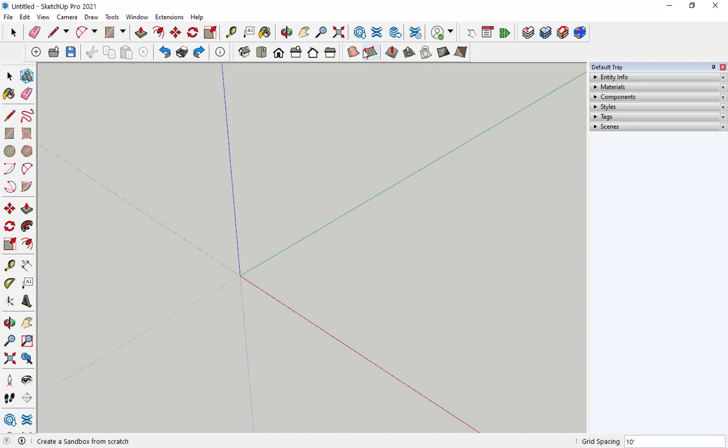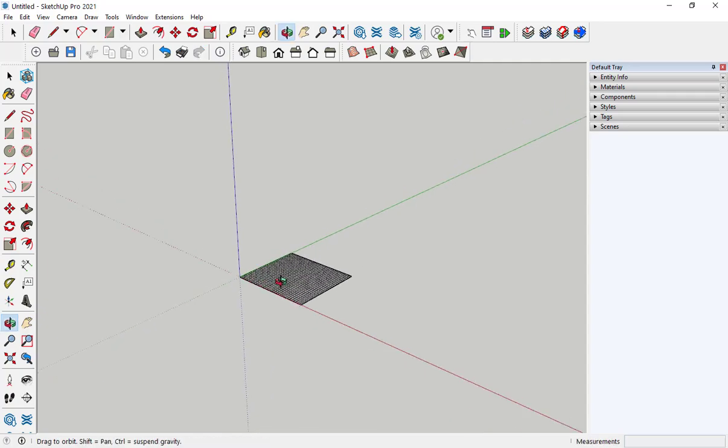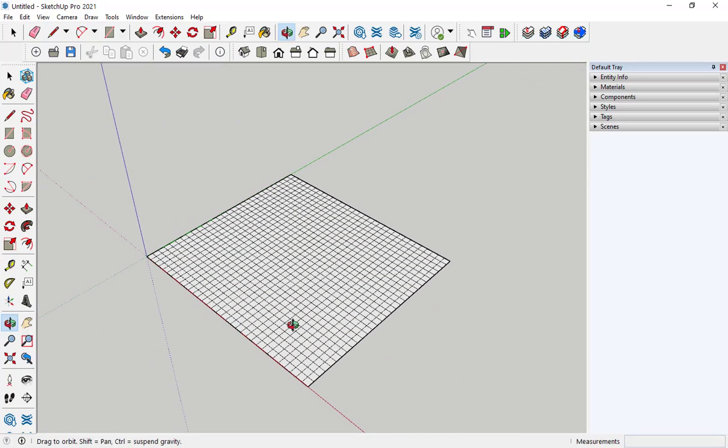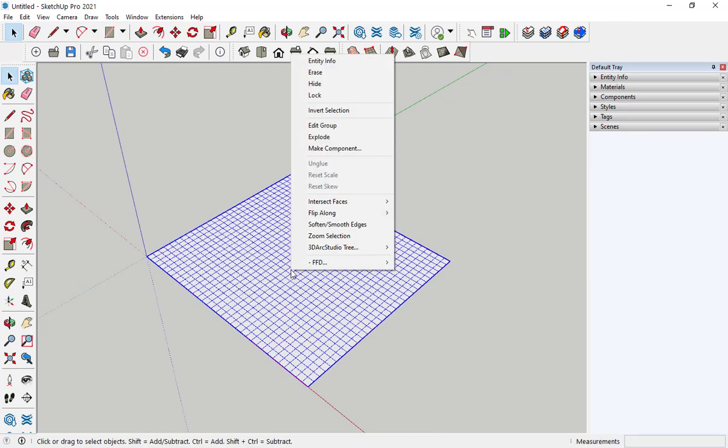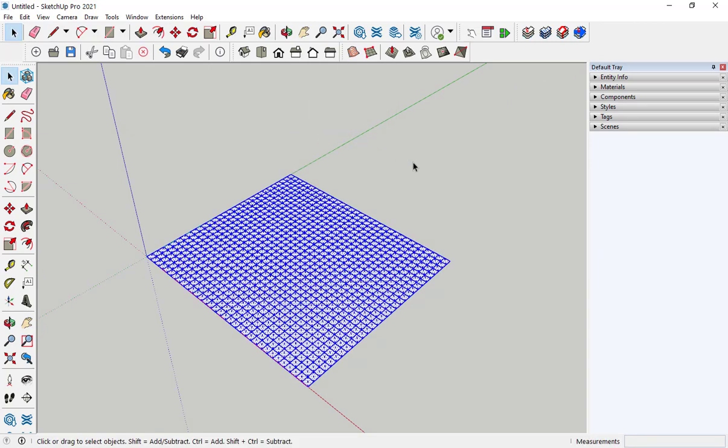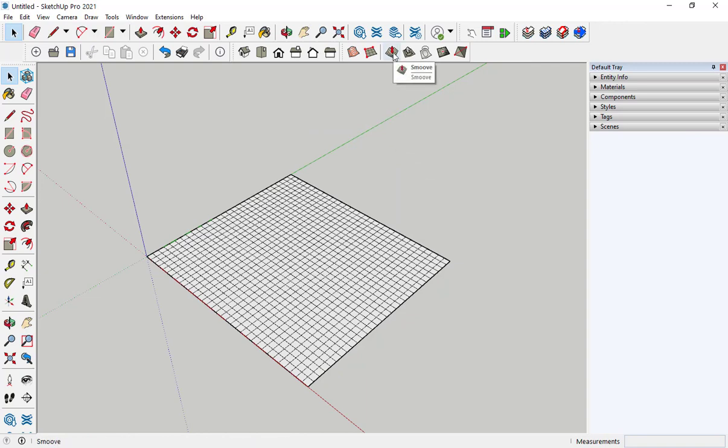Click on Create a Sandbox from Scratch. Explode it. Then click on Smoove.